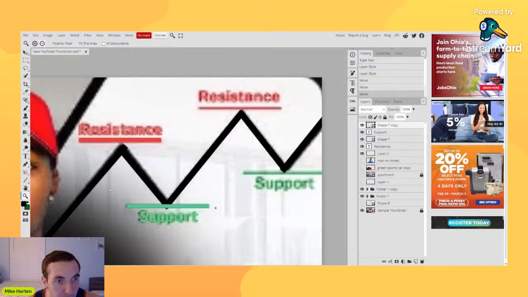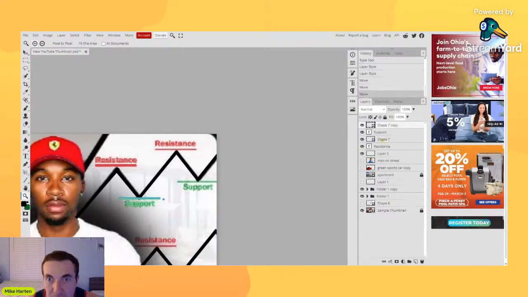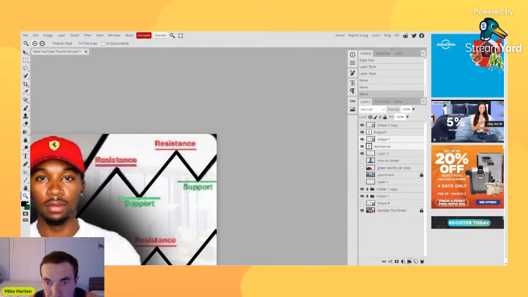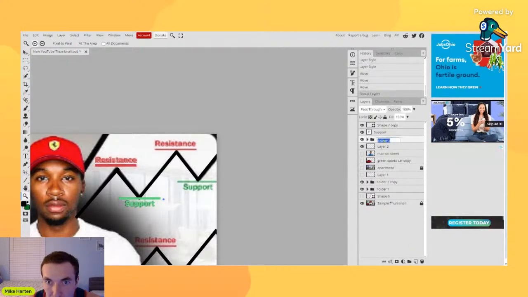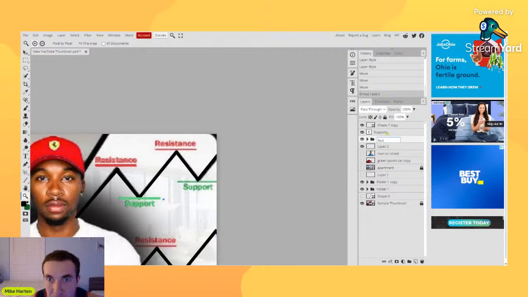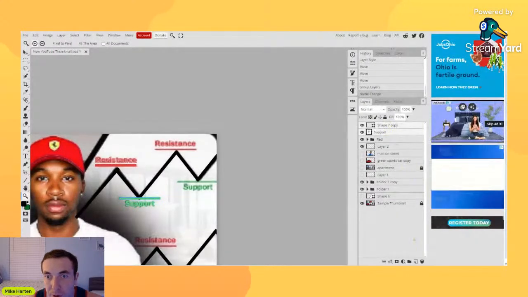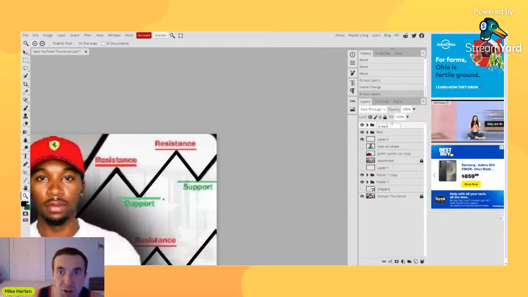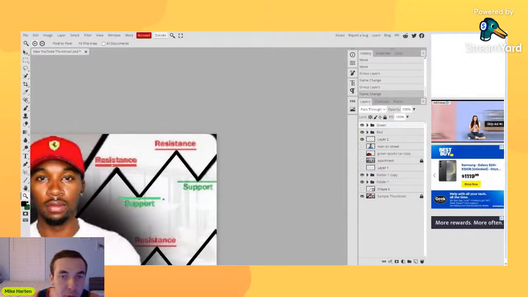Cool. So now let's be safe with this, and we're going to put them in folders. So this is going to be our red folder. Red. And we're going to have this as our green folder. So green. This will allow us for easy duplication while still being able to edit them.